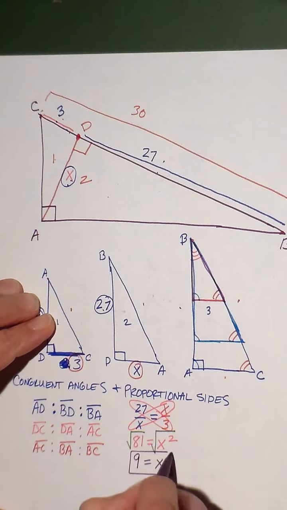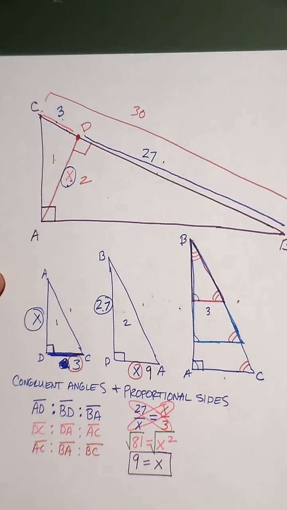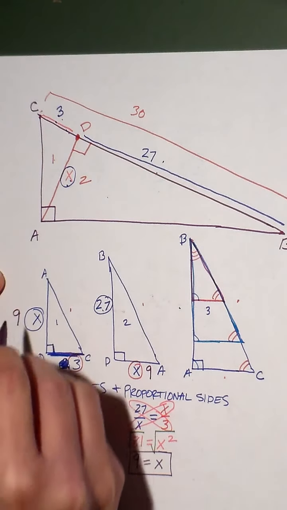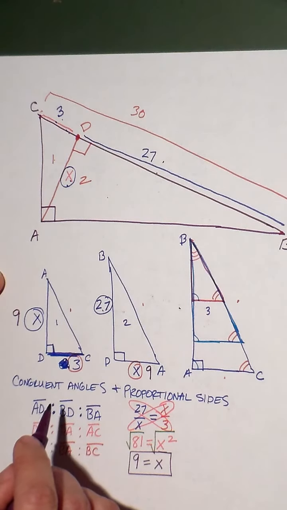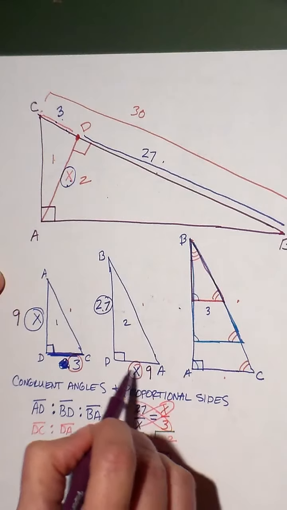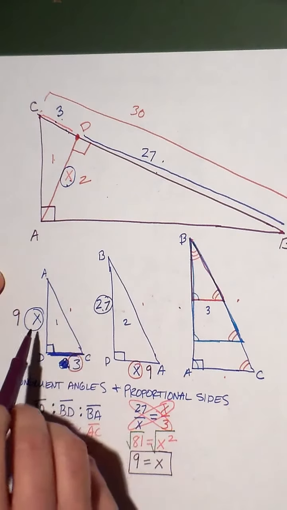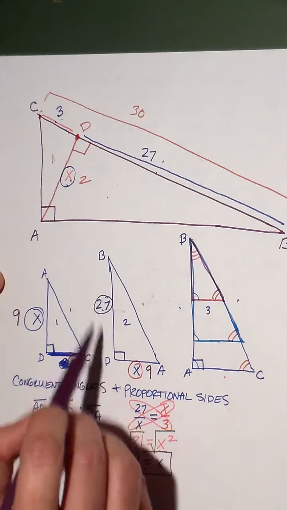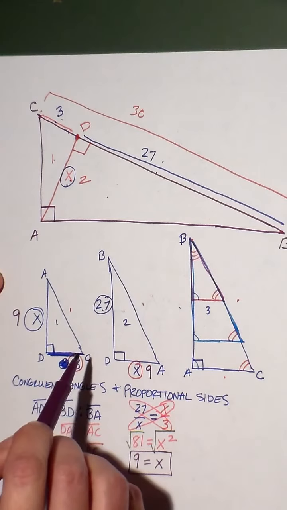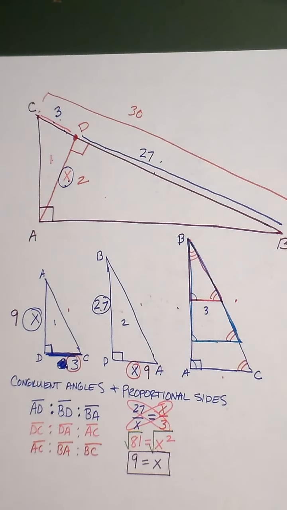9. So what that means is the small side of the medium triangle is 9, which is also the large side of the small triangle. That's also 9. Or sorry, the altitude is 9, using the ratio of the small side of the small triangle and the big side of the medium triangle. That is your geometric mean.